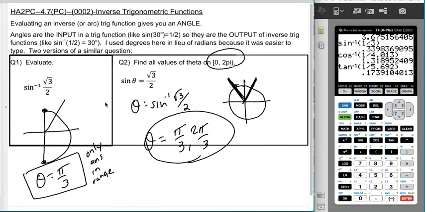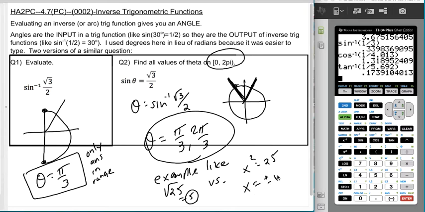So what is this sort of like? As an example, this is like the difference between if I ask you what's the square root of 25 versus saying x squared is 25. In this one, the answer is just 5, because when you take a square root of 25, you get a positive 5, because the output of an even root is positive. But when you solve for x, you have to know that there's a plus or minus here. So you have to recognize that there are two possible answers, plus or minus 5. So it's a similar question, but a different task for the answer, because there's something else that you have to do in the situation where you're finding all of the values.